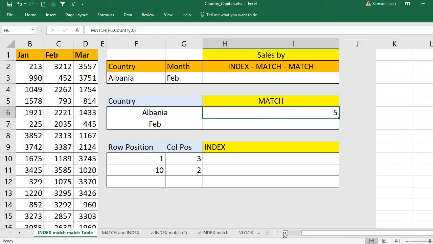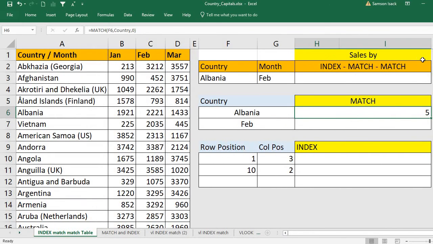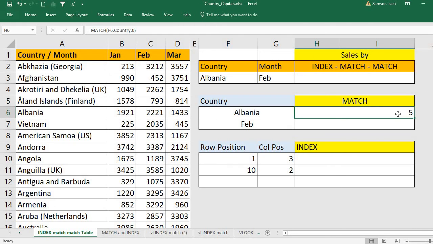What is this value 5? Let's check in the country list. It is the 5th record in the country list, leaving out the header country.